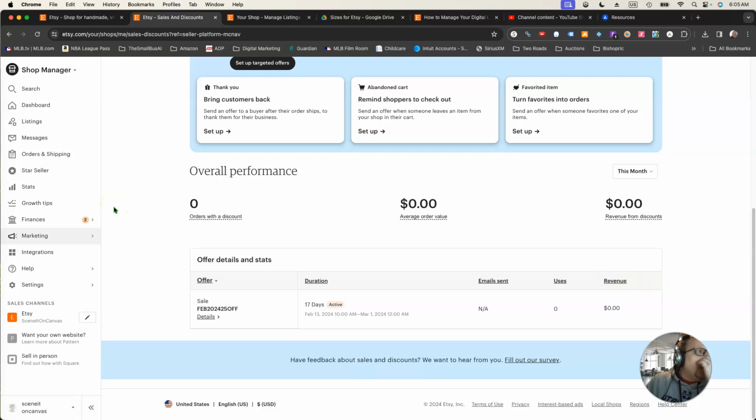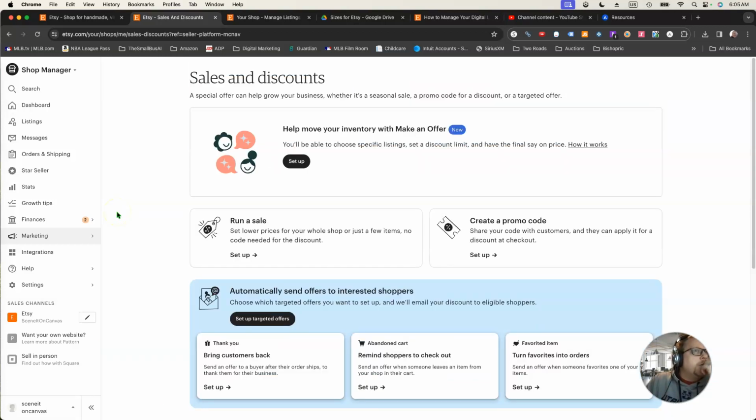So it's good to run sales, it's good to run promos, just because we are going to be able to bring in more customers that way. And ultimately, all it does as far as our revenue goes is change the amount of net income that we bring in on each listing. It doesn't cost us any more to run a sale than it does to run something at the list price.